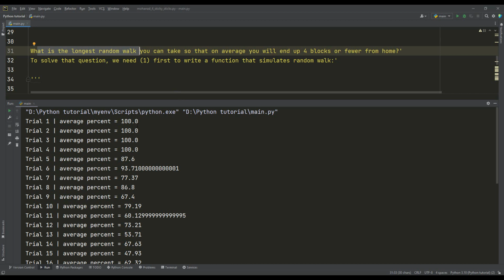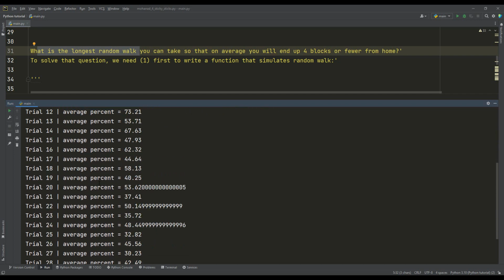The longest means that I have to look at the 50% and more. So if I find in trial number X that it is 50 or more, that means that there is a 50% chance that I will take the public transport.